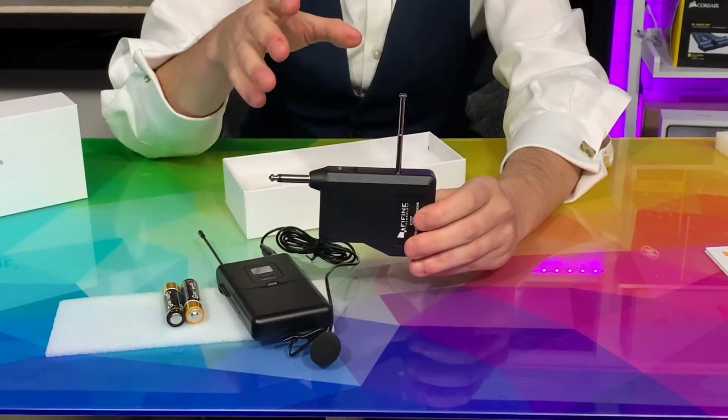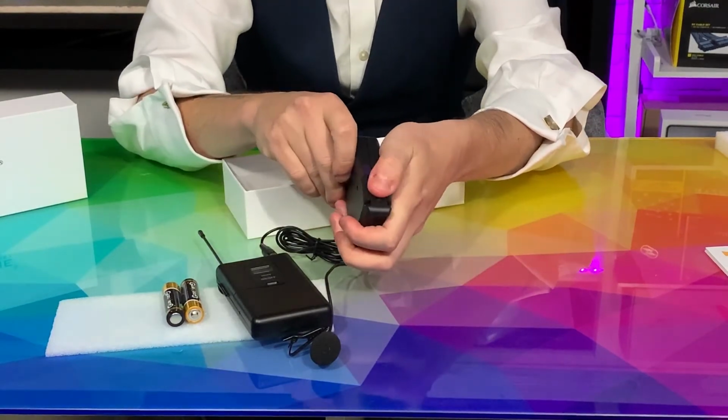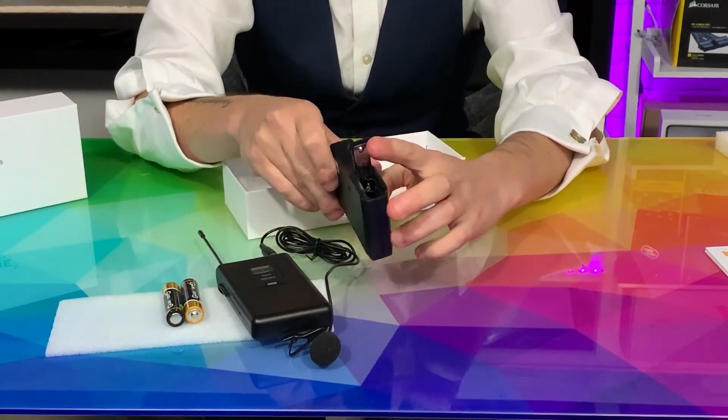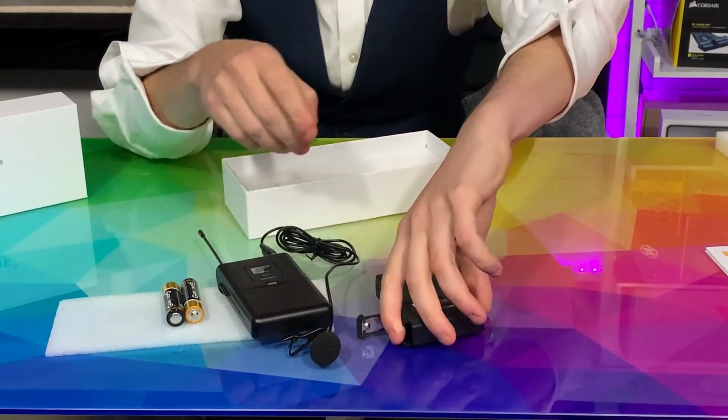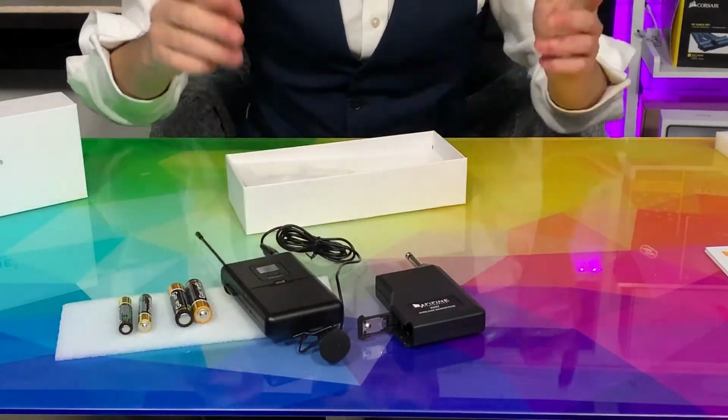Obviously, we'll do a test in a minute when I'm outside in the garden. And then on the other side, just here, is where you're going to put 2 A3 batteries, again, of which they include within the box there. So there you go, that's pretty much everything.